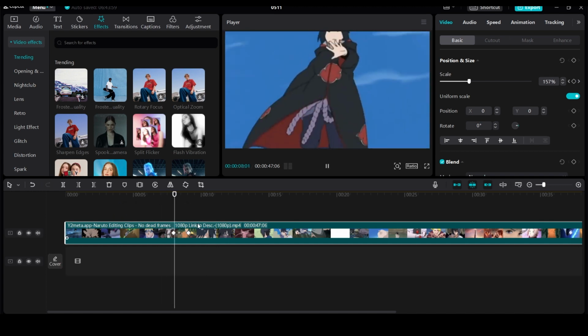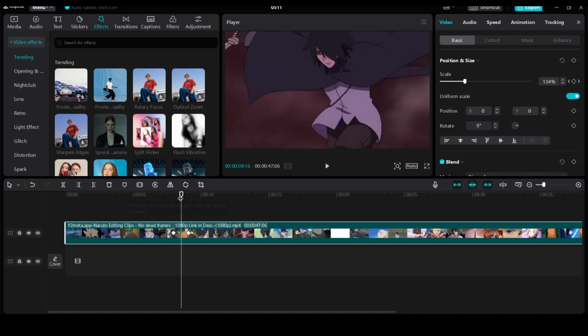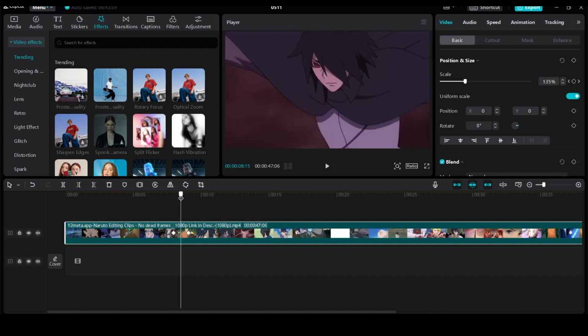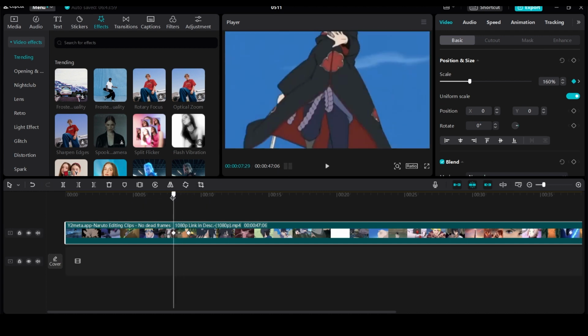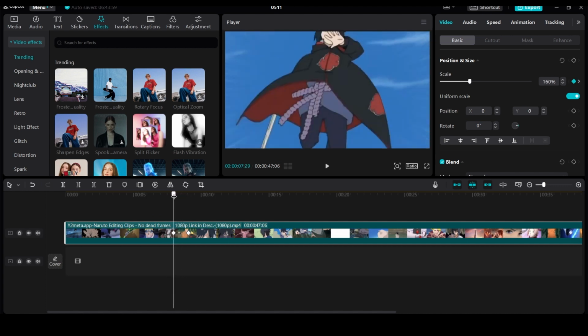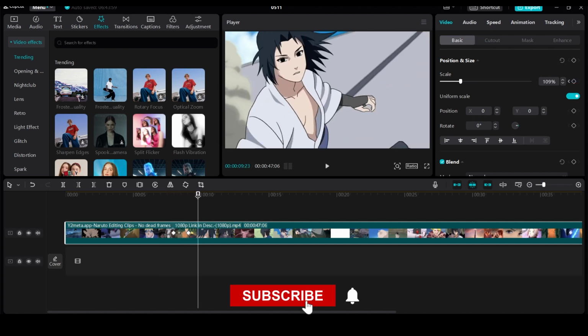Right, so here you see that the video got zoomed but nobody noticed, but as you can see here the video got instantly zoomed here. As you can see in the scale that it will change, right? So this is how you can do it. It's very easy to do it.